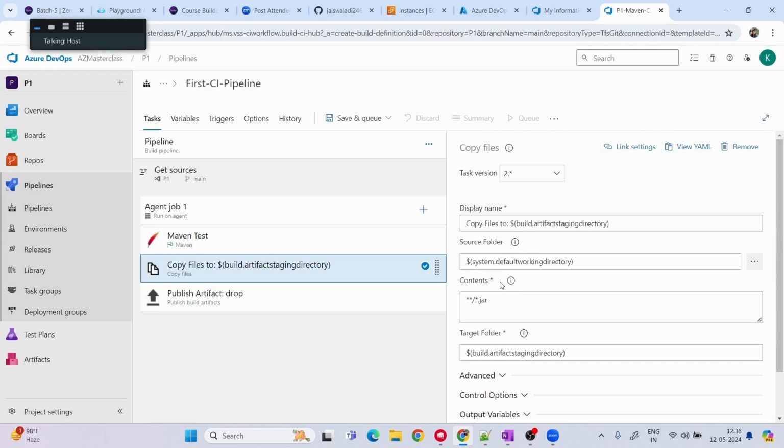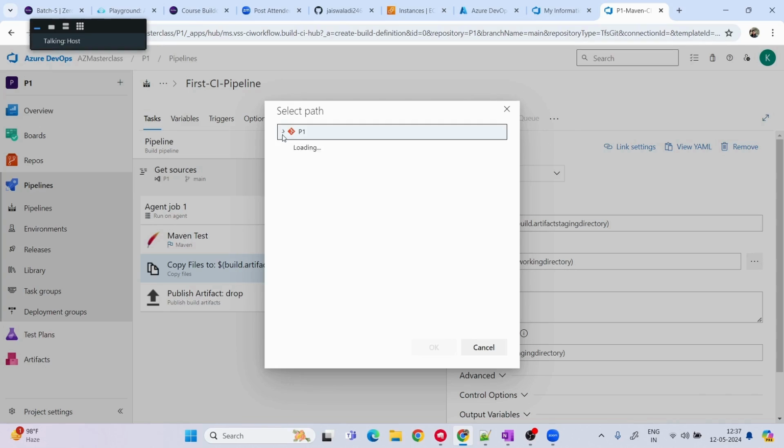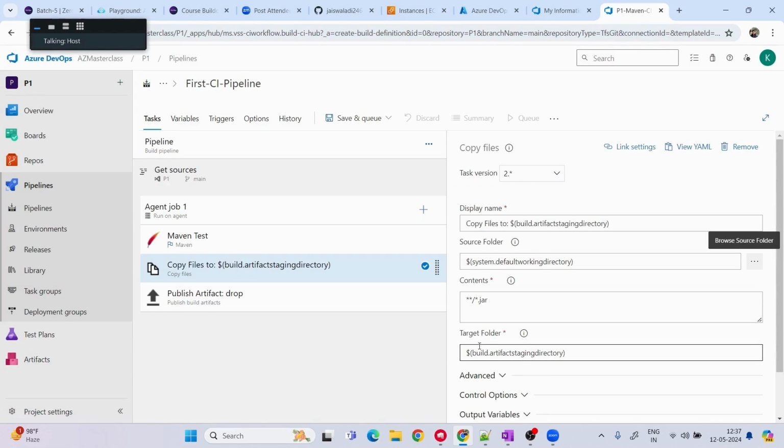Then we have this option, basically managing artifacts. Let's say the artifact that is going to be generated for our Java based application is going to be a jar. So first we can put that artifact inside a staging directory. A staging directory is a temporary location where whichever artifact you want to put will be stored. Here I have defined that this is my project directory, and inside that only the artifact will be getting created after build. Here I have written a regular expression so that it will be able to find the jar file in my project folder.